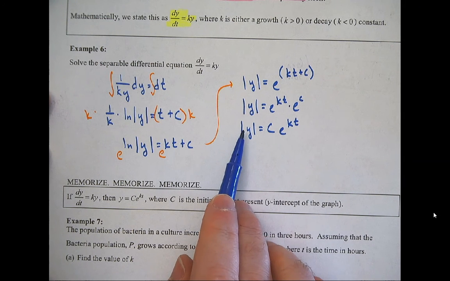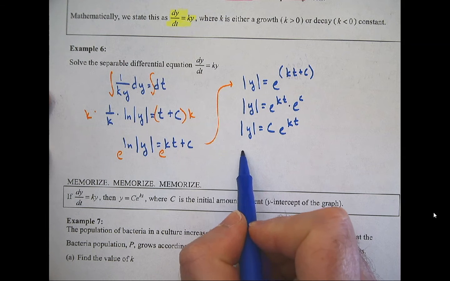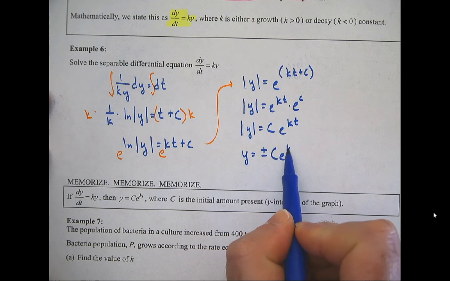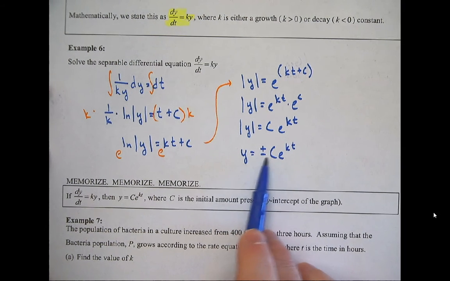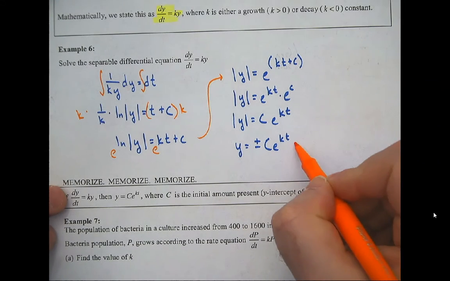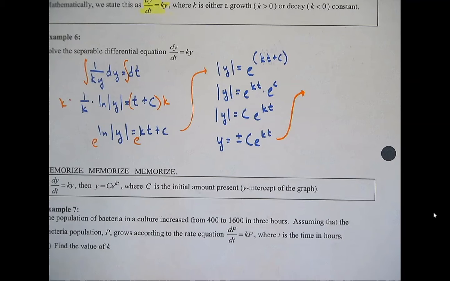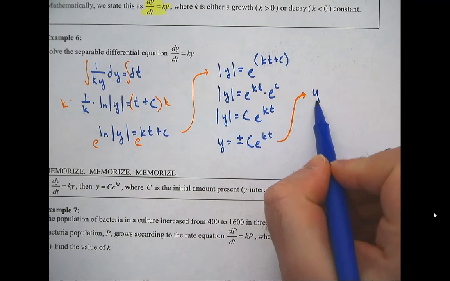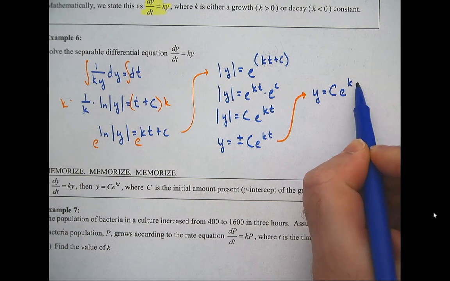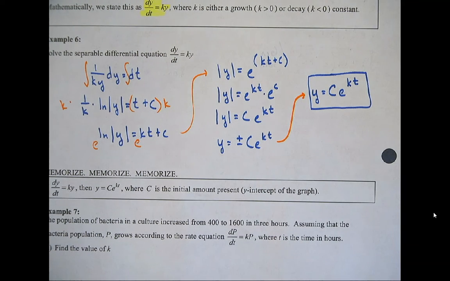And then here we are again. We can't leave this as absolute y. We want to solve for y. So whenever you want to get rid of an absolute value, you can do that as long as you put a plus or minus on the other side. And we talked about this before too. Plus or minus of a constant, we don't know if that constant is even positive or negative. So we can roll that plus or minus in with the c, and we get this general solution.